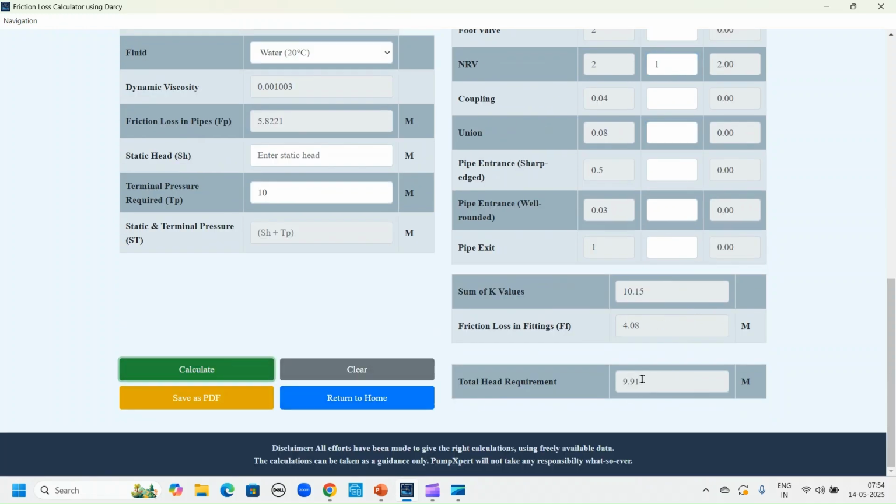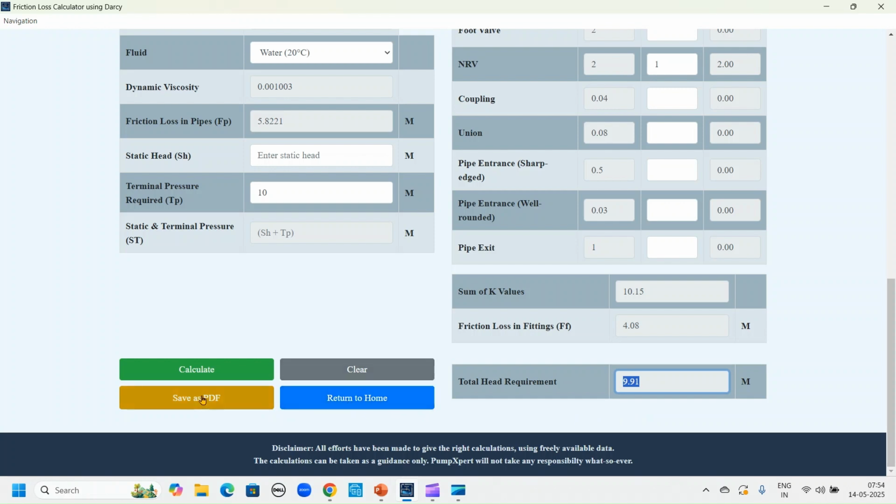And the head requirement is 9.91 for the first zone. You do it similarly for zone 2 and zone 3, and you add up all this, and then finally you also add 4.95, which is your static head. Then you will arrive at the exact friction head for this application. So it's very simple when you have this tool, HydroCalc, to do multiple calculations and to optimize all your selections.